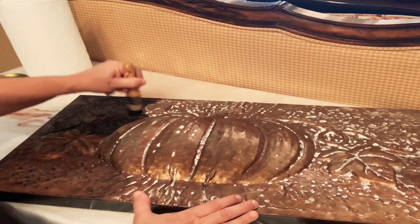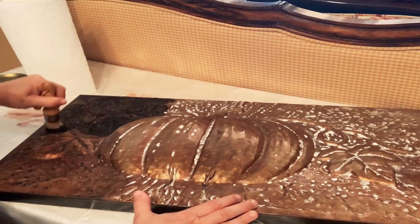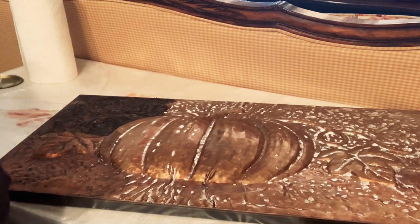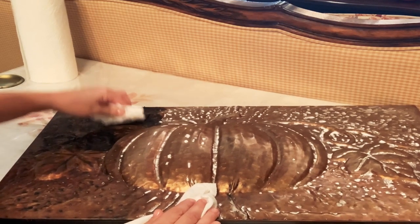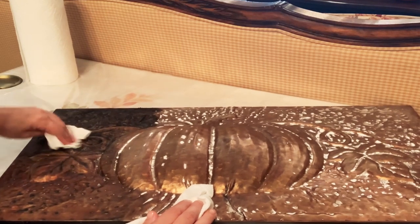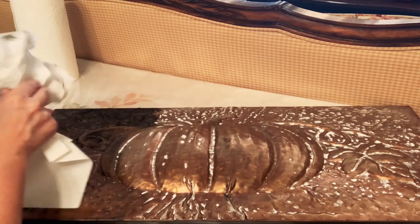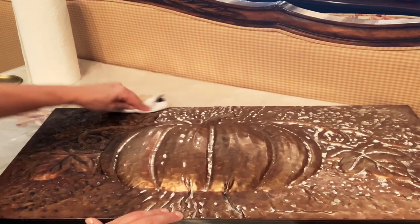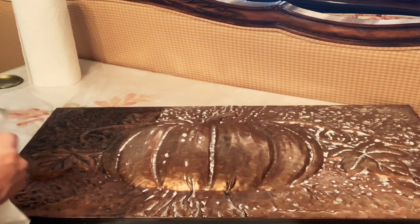You can put on however many layers you want. In this case, I'm doing two because I'm really trying to warm up the white. Some pieces will still come through, but the majority will be warmed up. There's no wrong way of doing it. And if you find that it's getting too dark, you just simply apply more wax, and that wax will help remove the previous wax. Just keep wiping, making sure there's no streaks.